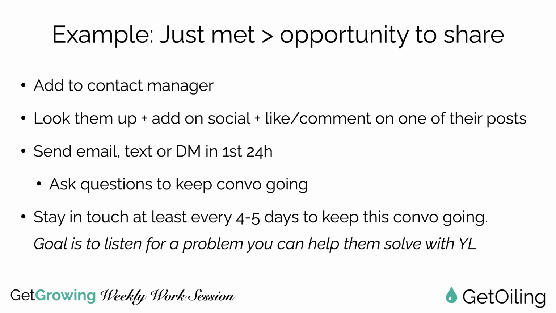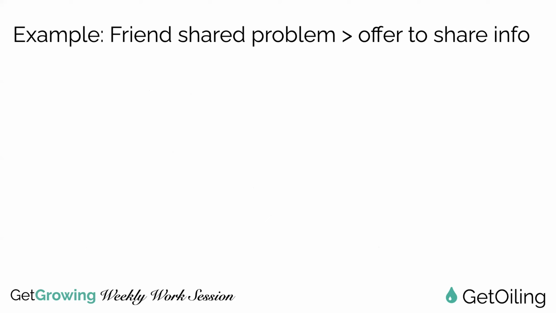This is the first phase, the first stage of your business, right? And this is something that we can manage, and we can have a digital assistant help us to manage. Because for every single person that you meet, for every single person that you could share Young Living with, all of these things are true. So that's how you're going to create your outline. You're going to say, all right, I know I need to do these things. It's like a checklist for yourself. For each new person, up to the point where I've got an opportunity to share Young Living with them, what are the things that need to happen? Make yourself a list.